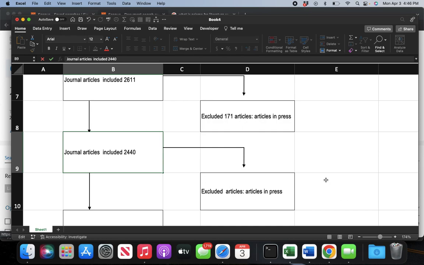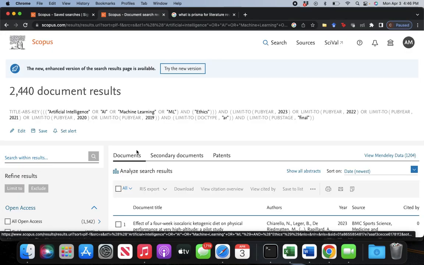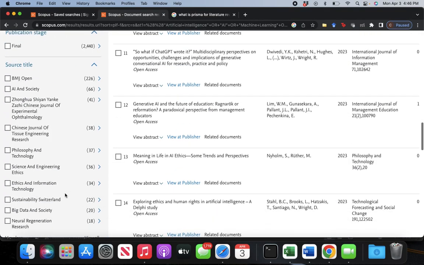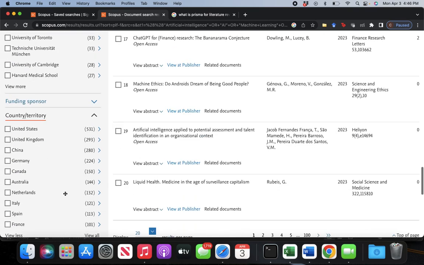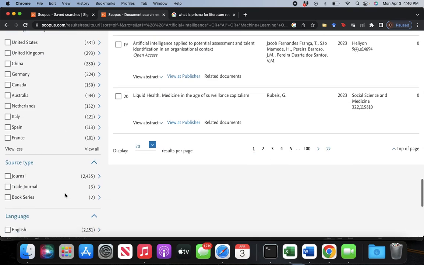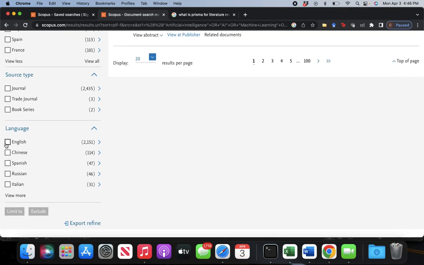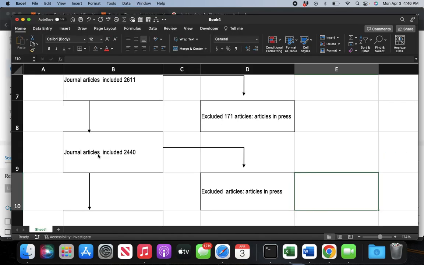So the journal articles included were 2,440, right? The next filtration I'm thinking of is limiting only to English. When I limit to English, I get 2,151.